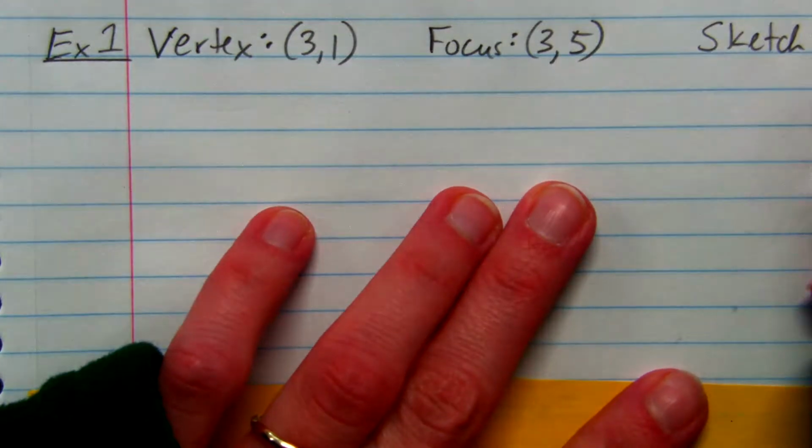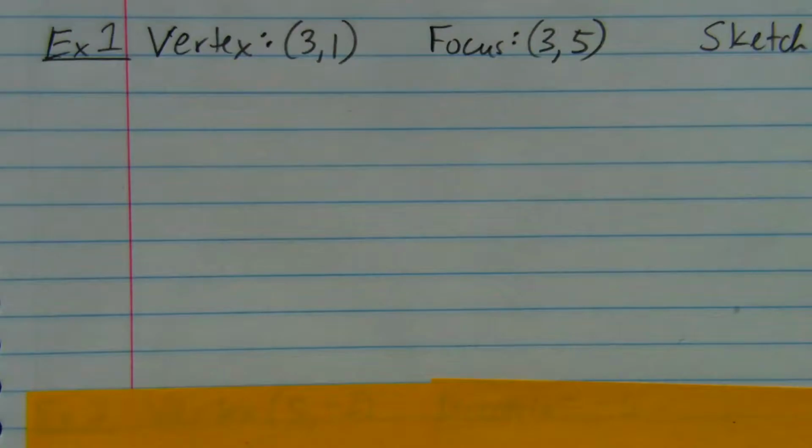I'm going to stress that a very important step on each one of these will be to sketch the parabola. If you don't draw a picture, for most of you can't see what I just wrote. Let me zoom out a little bit. Sketch the parabola. For most of you, you're going to have to make a quick graph. It doesn't have to be perfect, but enough that you can count spaces and see what's happening, and we're just going to freehand that on our paper today. But that's how you're going to figure out which direction these parabolas are opening, and whether x or y go on which side of the equation, and how far away the focus is from the vertex and things like that.